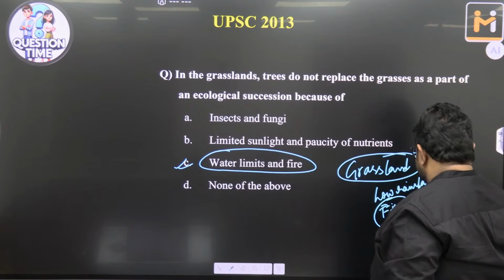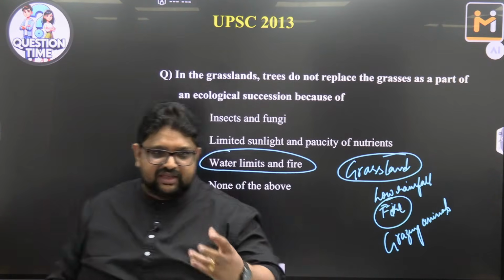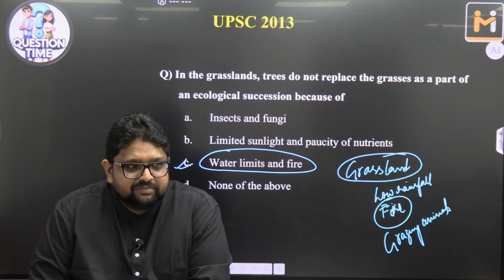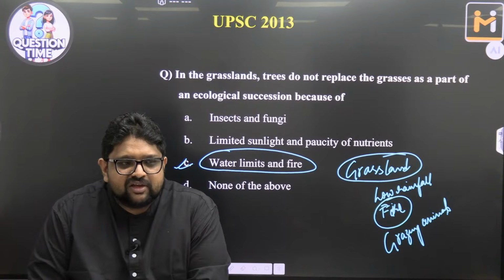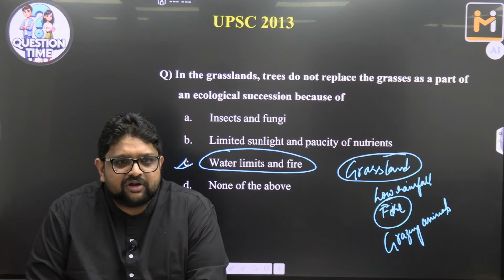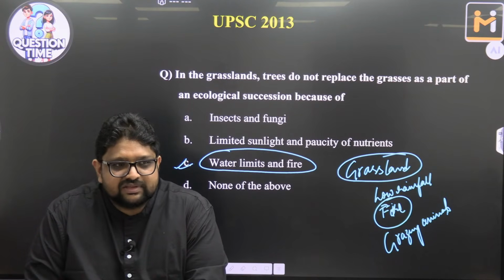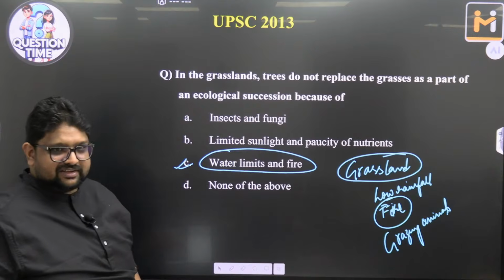For the soil to improve, those grasses should fall into the soil and decompose, it should improve the soil. Those grasses, before even falling, are eaten by herbivorous animals, or they are burned by forest fires, or there is no good amount of water for improvement of the soil. These three conditions are always there. This is the thing, and after reading this question we have done this analysis.